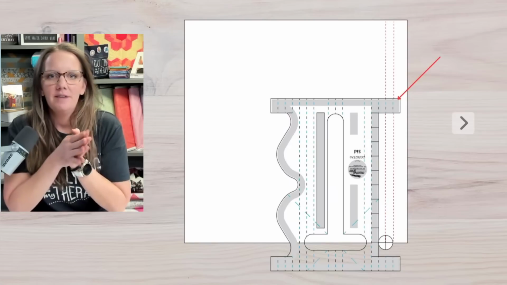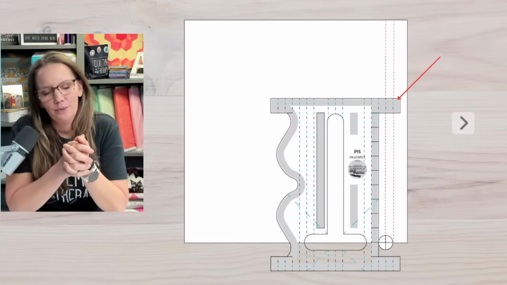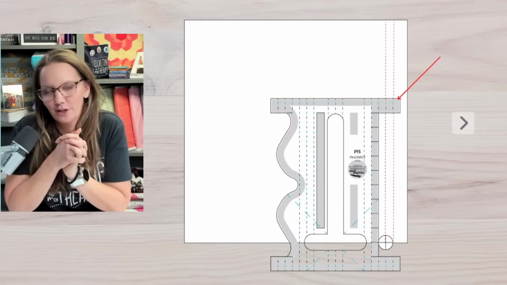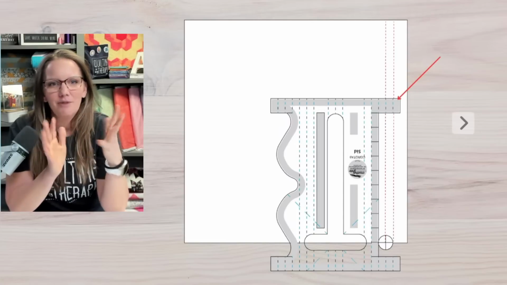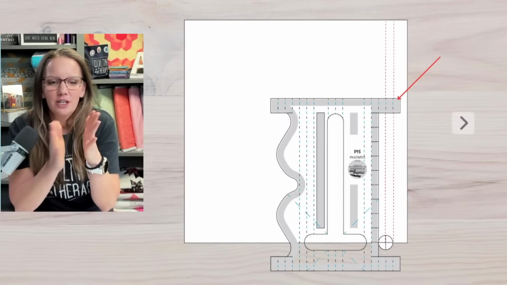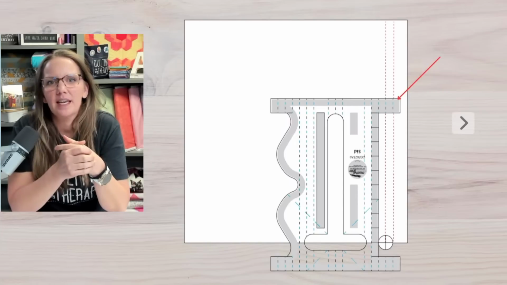Now, what if your previously quilted lines aren't perfectly straight? Well, congratulations, you're completely normal. I mean, the truth of the matter is, they're not always going to be perfect. I'm just going to try to split the difference. I'm just going to try to even it out and make it as close as I can.